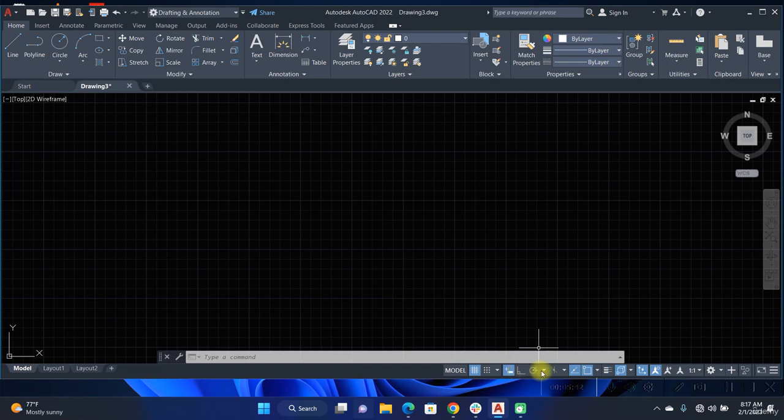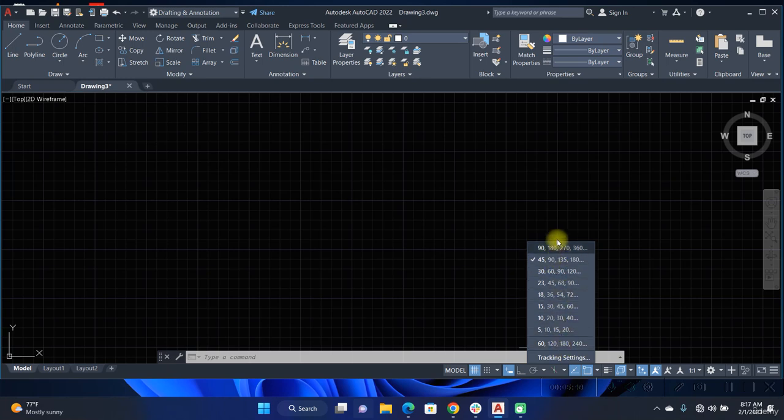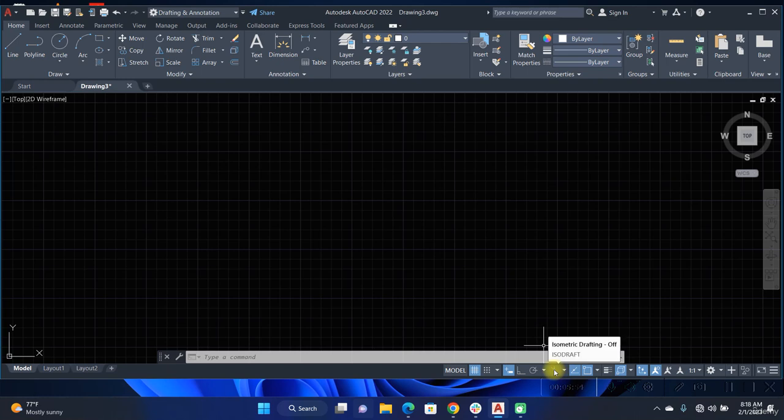That's what Ortho does. Then I have what is called the polar tracking, that can help us to track according to various preset angles, right? Then I have the ISO draft. The ISO draft helps us to work on the isometric plane, which has various planes: left, top and right iso plane.